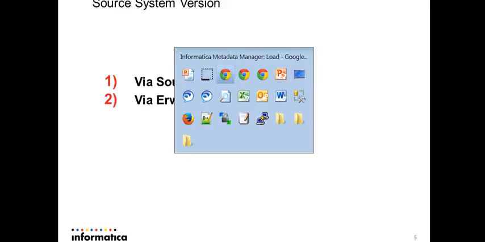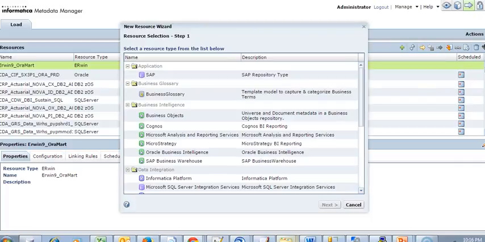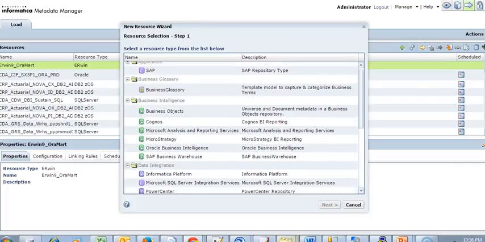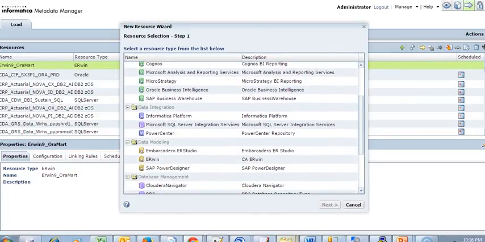Now, let's go and log into the UI and then start working on creating an Erwin resource in Metadata Manager. You can find the Erwin XConnect under the Data Modeling tab.